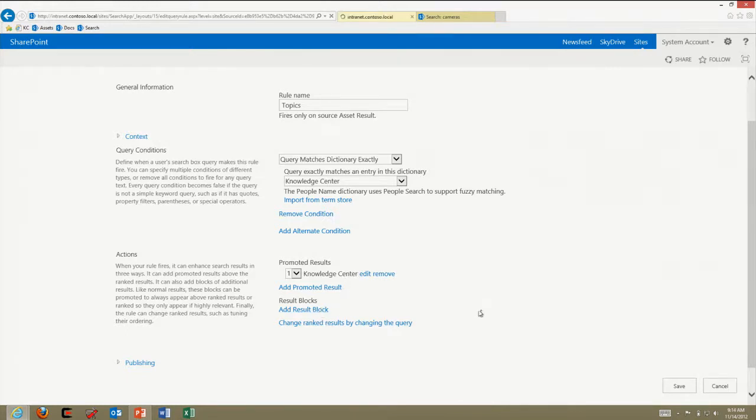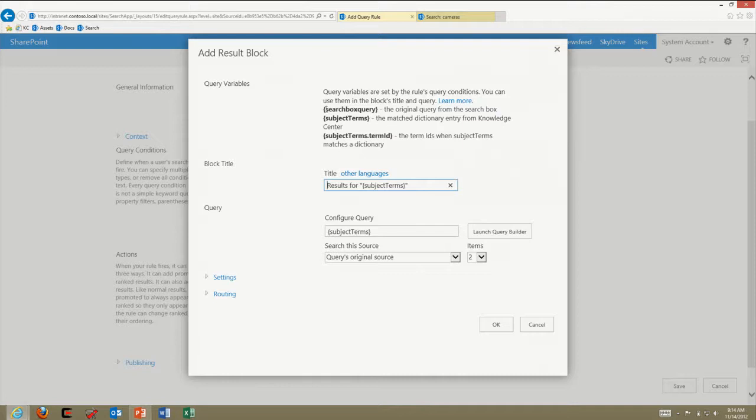So for now, forget this top part. Go down to the next section. When you add a result block, the first thing you do is give it a title. So these are going to be asset results for, and then the stuff in curly braces, I'll get to it later. For now, whenever you see that, just think whatever the user is searching for. We'll get to it later. So asset results for whatever the user is searching for.